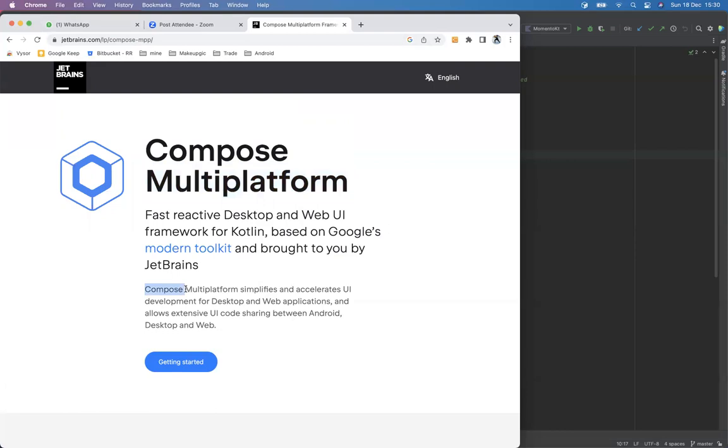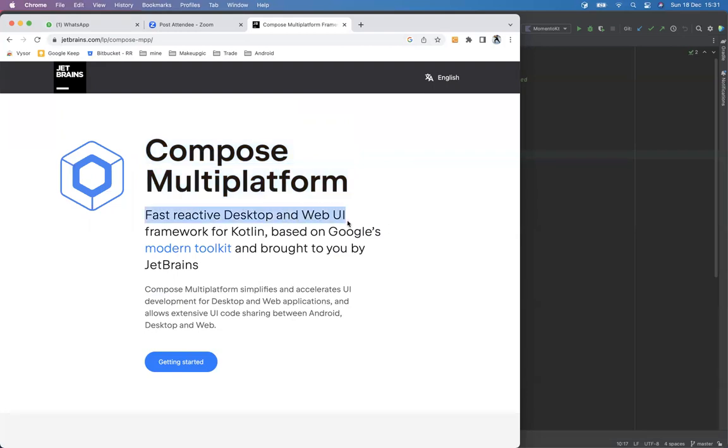Before they had Kotlin multi-platform, which is just to write the business logic in Kotlin and share it across different UIs for iOS and Android. But now Compose is becoming multi-platform, to do everything in one and share even the business logic as well as the UI.